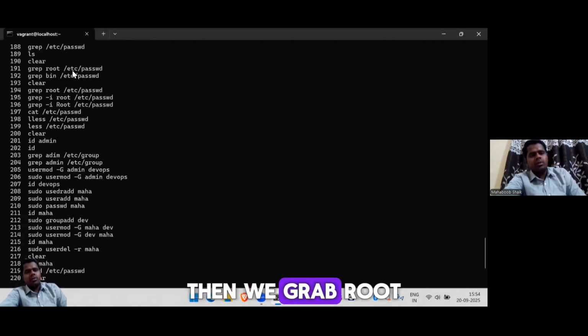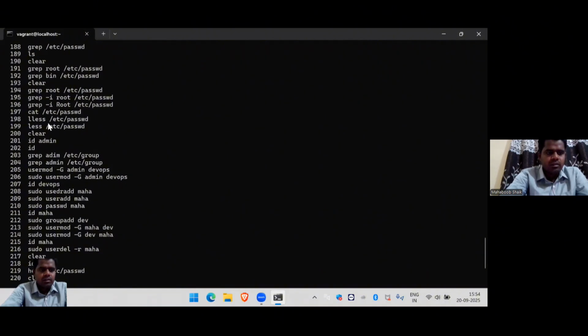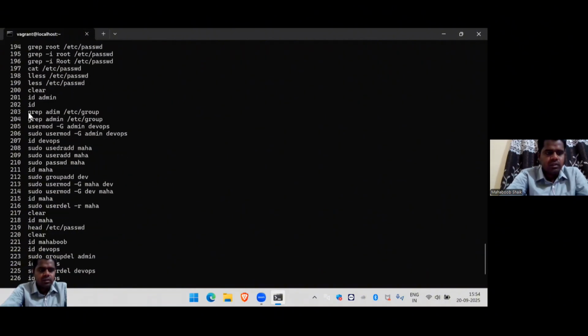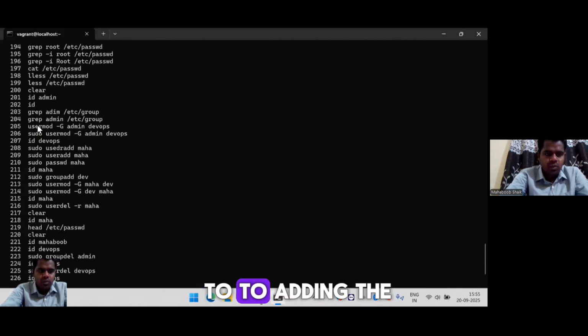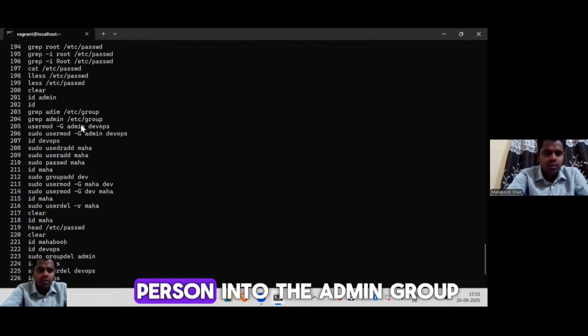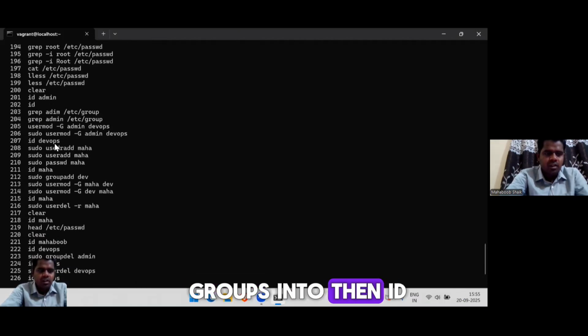Then we grep root etc passwd. Then we used the id command, adduser command. Then how to add a person into the admin group, then id we have used.